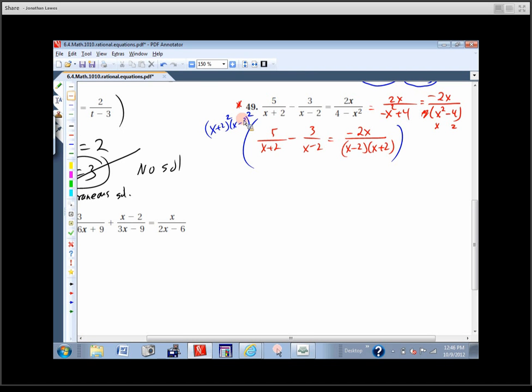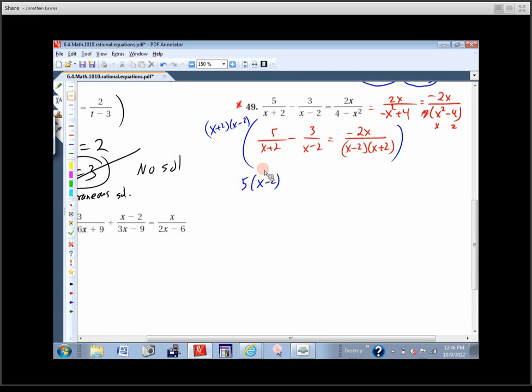Is that right? It's not horrible, but it would make our work a lot more difficult. That's not what we'd call the least common multiple. It's not the smallest thing we could multiply by that would cancel them off. Because remember, we're distributing this through to each one of them. We kind of get to use both of those, again, every time we multiply it by a new term. So when I multiply here with the first one, what cancels? The x plus 2 does. So I'm left with a 5 and an x minus 2.